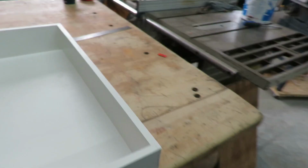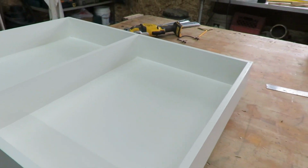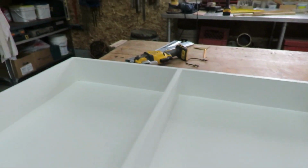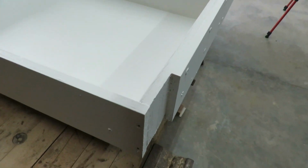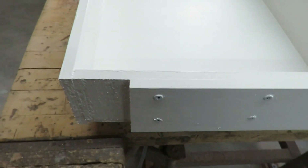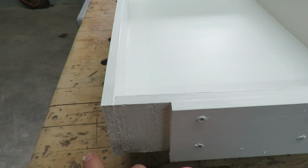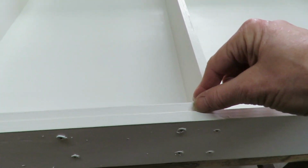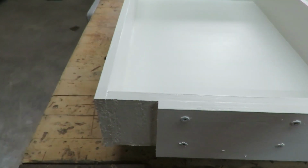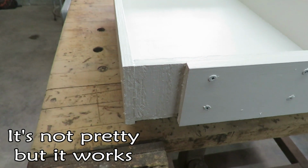I will show you. So this is what my drawers look like normally. They're huge. They're 28 by 20, but the back corner by the outlet needed this done to it. So what I ended up doing was I just cut off the corner that went straight across here and just added a piece that went the full length of it. It's going to be in the back of the drawer, so I'm not really worried about what it looks like. But yeah, that was my solution to the outlet problem.